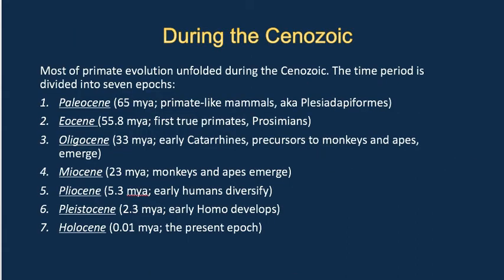Okay, so back to this slide, we've very quickly gone over a history of primate evolution during the early part of the Cenozoic. We've gotten to this point in the Miocene when monkeys and apes emerge and diversify. And then, as I said, as we get to the tail end of the Miocene, we start to see further divergence in the ape lineage, and we start to see our own direct ancestors emerge as a distinct lineage as well. So 6 to 7 million years ago is when we see that divergence between our lineage and the lineage of modern day chimpanzees.